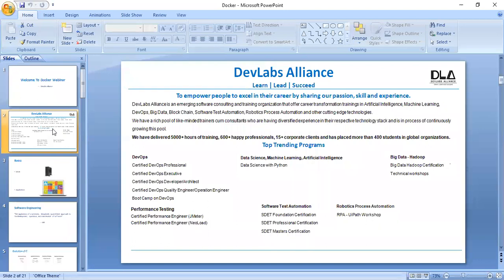Coming to the introduction about myself, I'm Naresh. I've been in the IT industry for a long time now, more than 15 years, and we've been in training for more than 10 years. We've trained so many people on the DevOps side. I know DevOps has only recently started, but we already trained a lot of people on DevOps plus Docker as well. Docker is one of the emerging technologies in the market, and that's what we've been doing for a long time now.